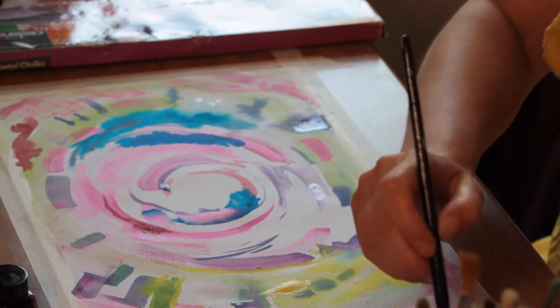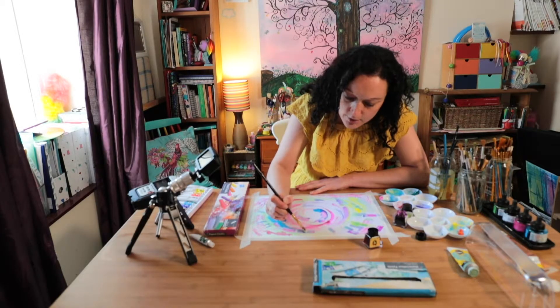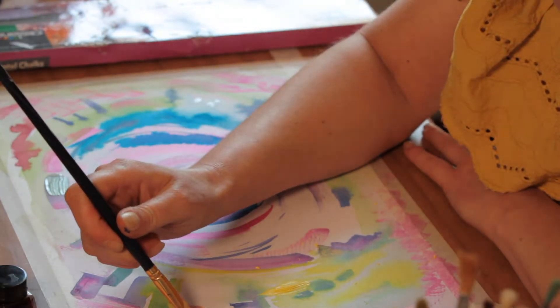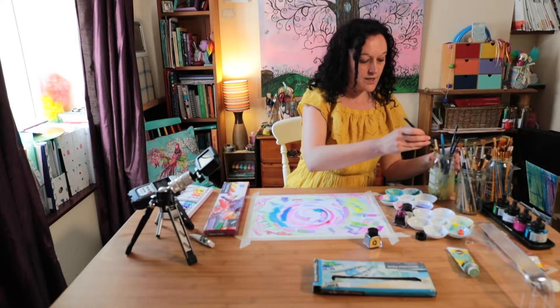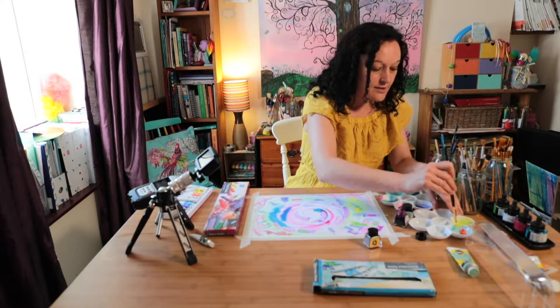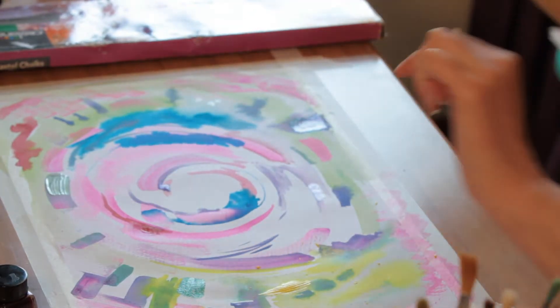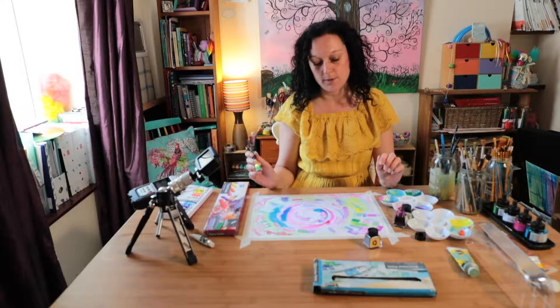I don't want to overwork that, so I'm going to pause there and let it dry a little bit. Coming back now that it's reasonably dry, I'm going to use some acrylic paint, which is going to create a much more opaque kind of colour. I'm going to go over various bits that I've painted here with inks, creating a layering effect. It's very strong colour — actually, I'm going to leave that one as it is.